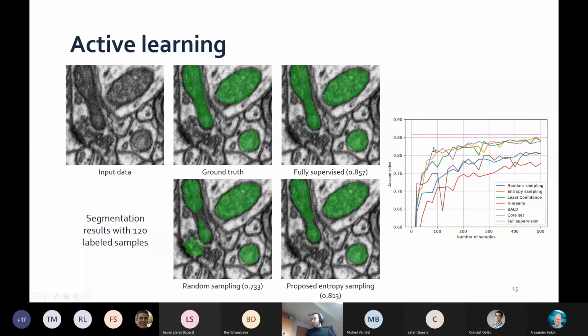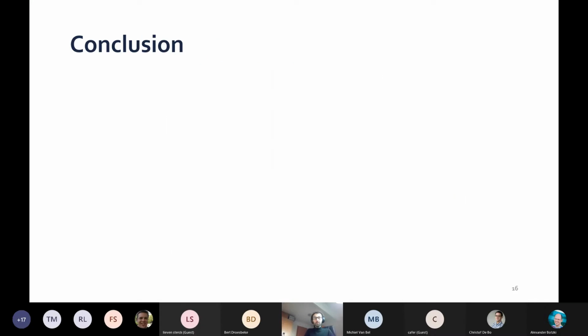So for 100 samples, with our entropy approach, you obtain more than 80% IOU, and with the random sampling baseline, you only get under 75% performance. So that's a good thing to see, that just by selecting the samples to label in a smart way, you get high performance. So then let's conclude.